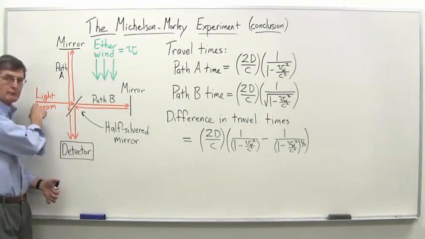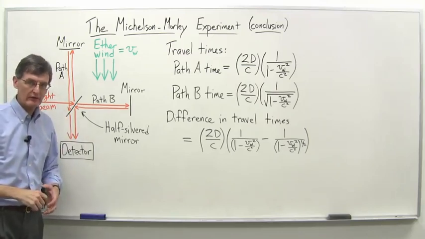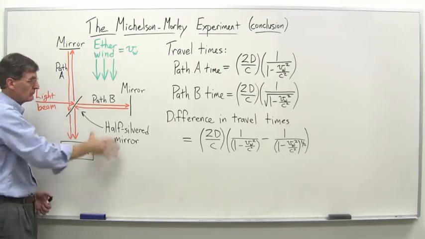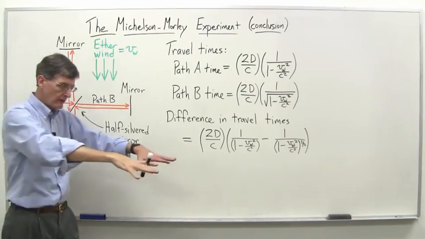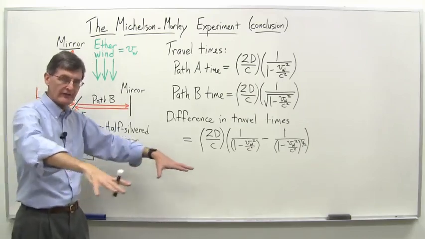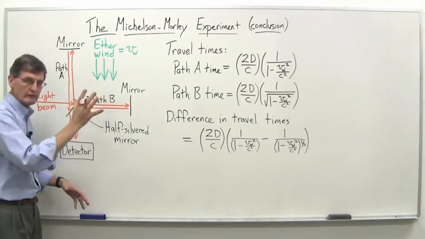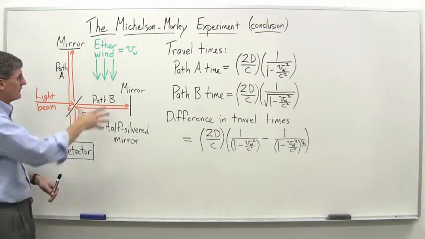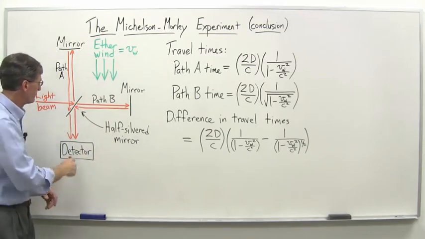So they had a light beam coming in. In this case, the light beam is taking the place of our airplane previously. And we've got the ether wind. We're just imagining it's coming down here. This whole apparatus, they put it on a big sandstone slab. And so we're looking down at the top of the apparatus, as it were. And they're assuming there's an ether wind coming from this direction here.